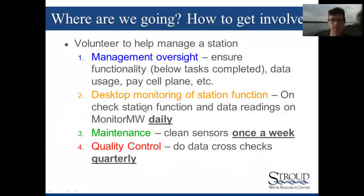And then moving on to other ways to get involved, you can help manage a station. There are four basic ways to manage a station. Management oversight is generally what the owner or manager of the station does, and they basically just ensure that these other tasks are being completed. An important role is desktop monitoring of station function. I alluded to this earlier, but it's very important to pay attention to the data on a regular basis so that you know when things are happening and can think about why they're happening. That's generally recommended on a daily basis.